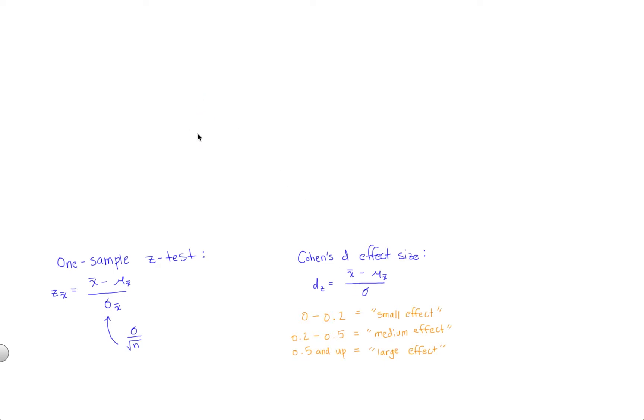Let's go back to that neuro IQ study we talked about in previous videos. In this study, we collect a sample of participants, give them this supplement neuro IQ for 30 days, and then we measure their intelligence by taking an IQ test. We're looking to see if the IQ of this group who've taken neuro IQ is significantly different from the population average of 100. IQ scores are normally distributed with a mean of 100 and a standard deviation of 15.